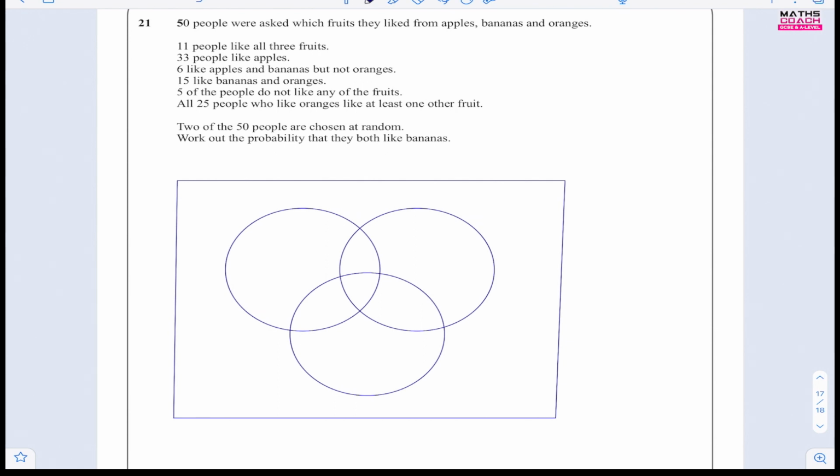So here we have our 3 circles inside the Venn diagram. So let's go ahead and label this. So apples, let's call this one bananas, and this one oranges. So where do we begin? Well, you can see that it says 11 people like all 3 fruits. And it's important when you have a Venn diagram that you try to start in the middle, which is going to be right here. So we can go ahead and write 11 right there.